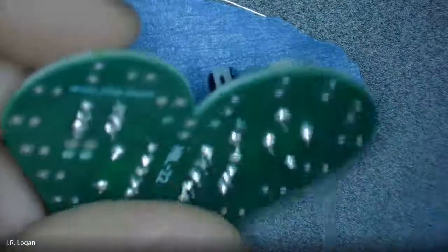Sorry, Jared, with the ribbon cables, do we just rip these off of the big stack of them? Yeah, exactly. They can be removed.